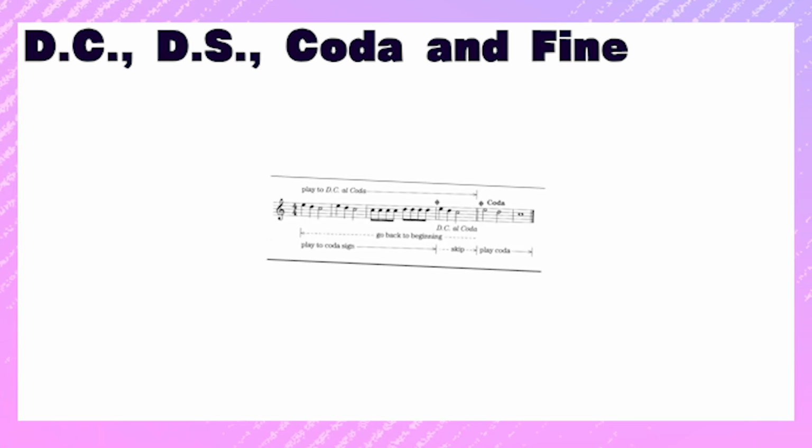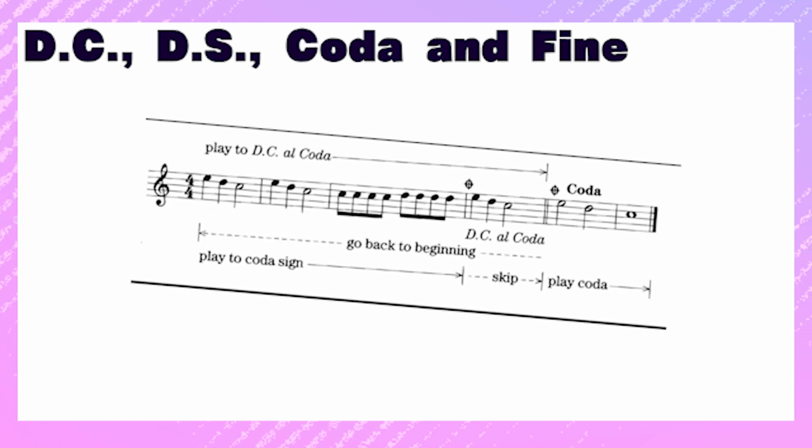These are all used in various ways to make music less lengthy, from playing to fine, to playing to the end and going back to the symbol and then to fine, and then playing the secret coda ending. Oof. That was a lot of Italian.